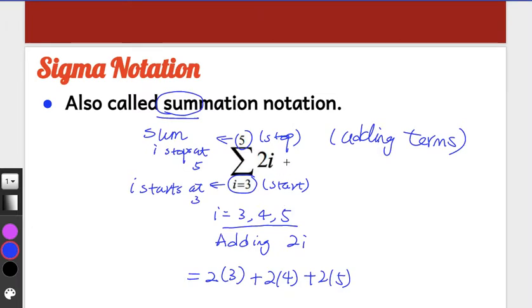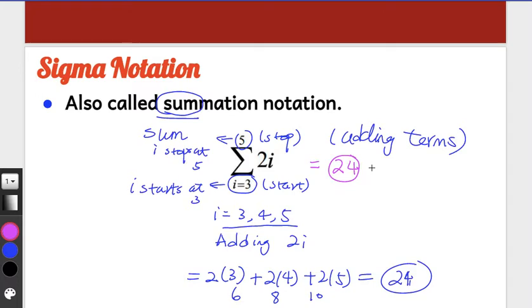Sigma notation is another simple symbol to indicate a list of sums. And this sum can follow a certain pattern. We can use an index number to represent this sum. 2 times 3 is 6, 2 times 4 is 8, 2 times 5 is 10, and then we're just adding them together. So that's the sum of this. That means this expression is 24. This is how we understand the summation notation.